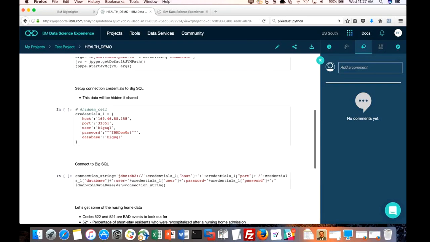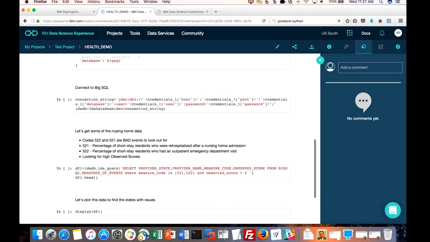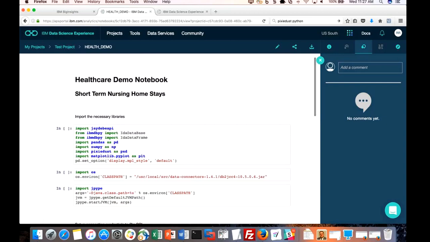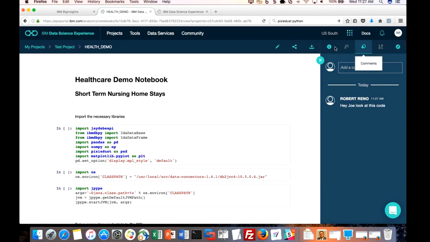And right now, all you're seeing is a bit of code, but no results. I'm going to walk you through that here in a minute to show how you may work. On the right-hand side, you can see a comment section. This is where collaborators can add some of their information. I can sit here and say, hey, Joe, look at this code, and I can post it. And that will sit here. It takes a minute to show up. And that'll sit and show up so that when the next collaborator comes in, they can see the note I left. And that's one of these tabs up here in the upper right, is the ability to add comments.